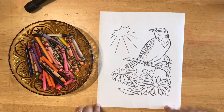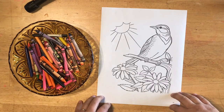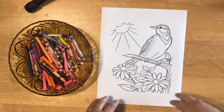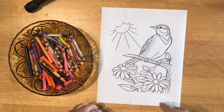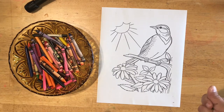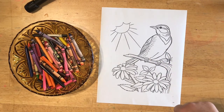Today I'm going to be coloring this picture — it's a picture I printed off my computer. If you're able to do that, that's fine. Or maybe you have a coloring book at home you can use. And if you don't have a printed paper or a coloring book, you can draw a picture and then color it in. I'm going to color this picture as neatly as I can, which means I have to take my time. I cannot rush if I am coloring with control. I'm going to try to fill all the white spaces, stay in the lines, and use colors that make sense.